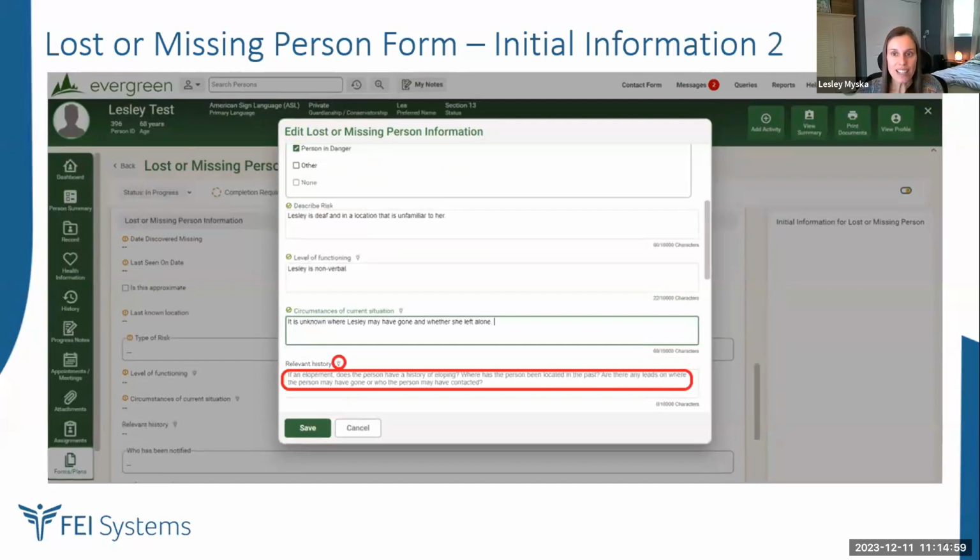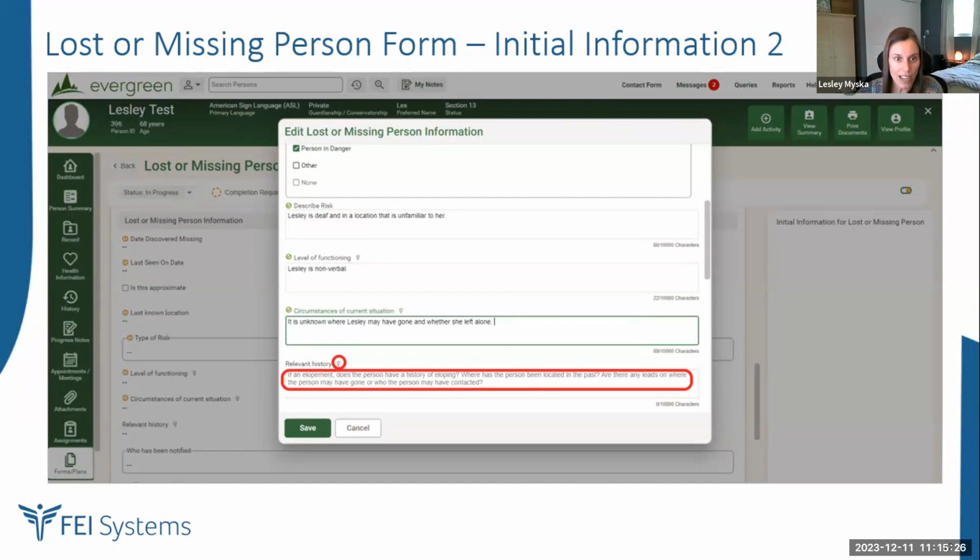If you select any type of risk besides none, you will be required to describe the risk. The next 3 text boxes also contain ghost or guiding text and the information icon symbol, which is a little light bulb symbol next to the field label name. If you click on the little light bulb icon, it will display a pop-up window with the same guiding text that you see in the text fields.